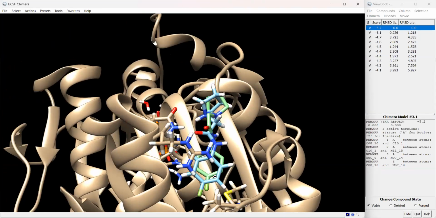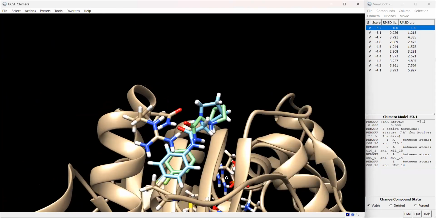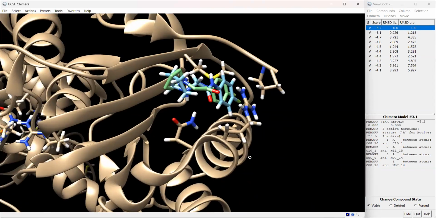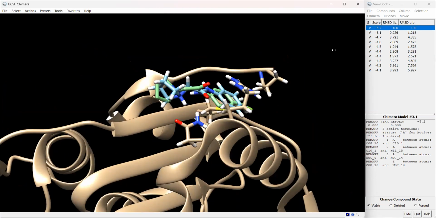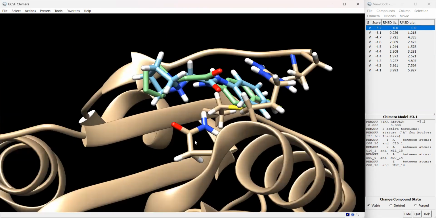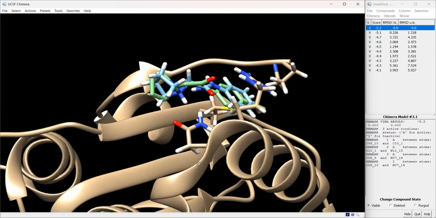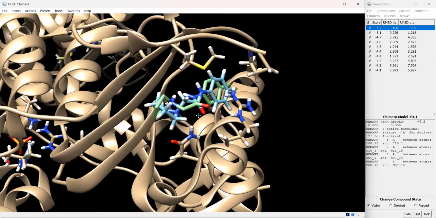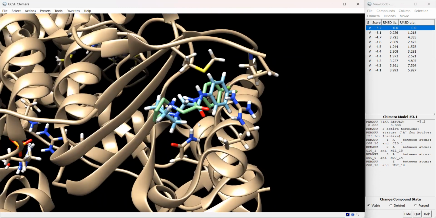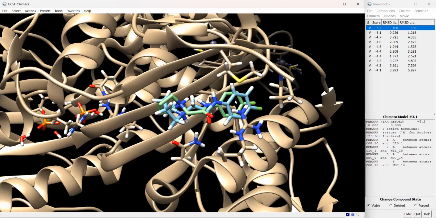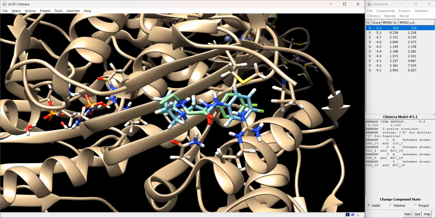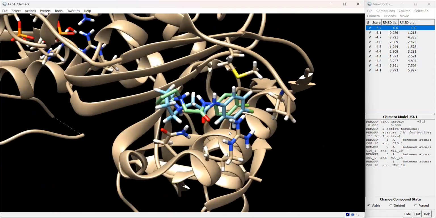So this is the lowest energy binding affinity. It's giving us a score of minus 5.2, which is the calculated Gibbs free energy. And as we can see from the crystal structure, they're pretty close. So we have this parafluorophenyl ring in the pocket, very close to the crystal structure.